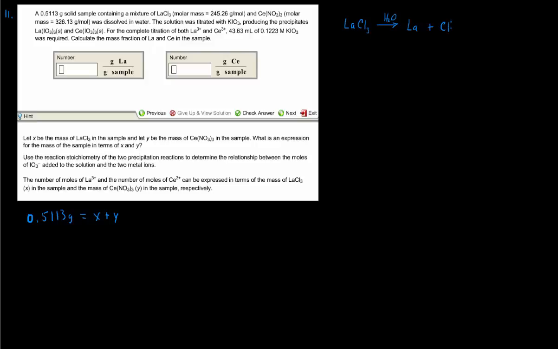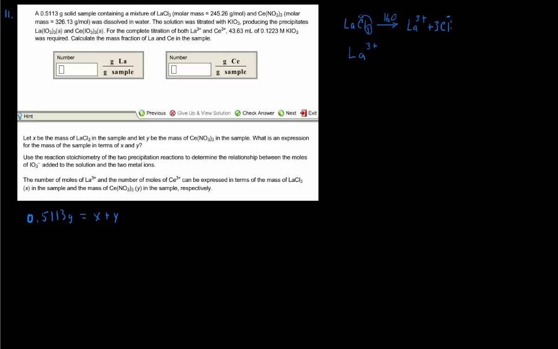Anyway, so chloride's going to have a -1 charge, and apparently I can't get my pen to go over that far. So a -1 charge, and so that means that if we reverse our charges, that lanthanum is probably going to have a charge of +3, and so we're going to get 3 moles of chloride. Alright, so knowing that lanthanum has a charge of +3, we can guess what the precipitation reaction is.